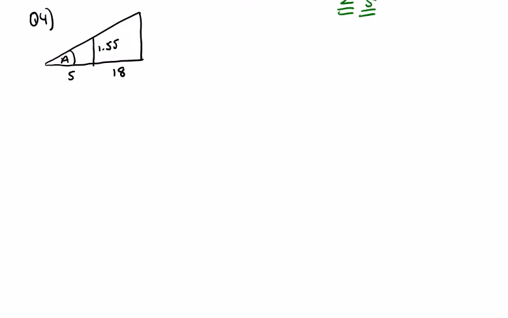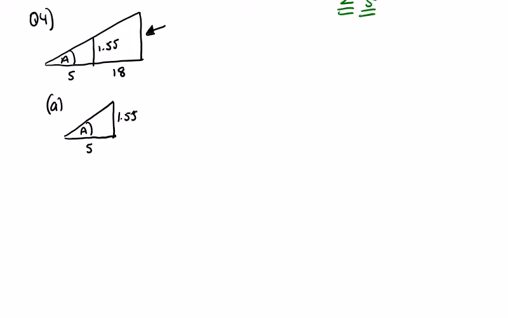Question 4, trigonometry. You're given this diagram. This is a pylon along here. And we're going to be looking for the height of it in a minute. Part A, we're just asked to find angle A. And you can see here we have a little triangle. Always take it outside the diagram. We have a 5 on the bottom. And we have a 1.55. This is the height of John, who's standing there.